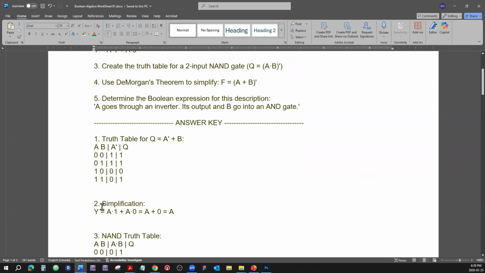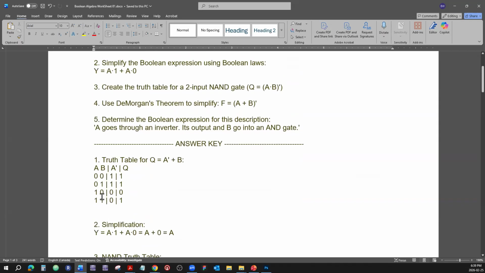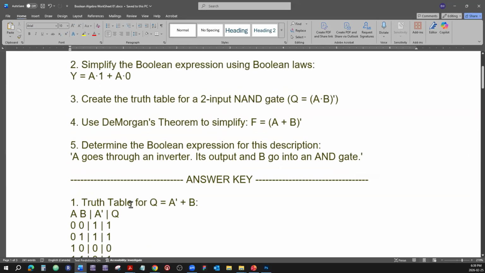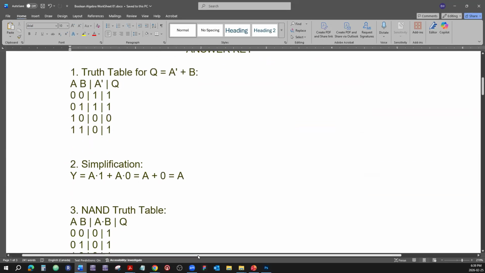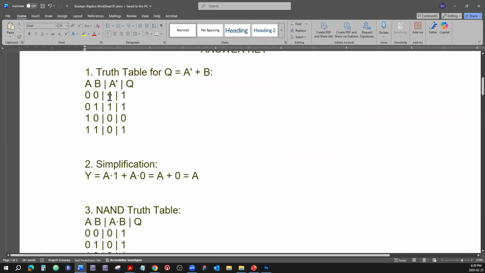OR B. So we're applying the OR operator, so we have the A and B here, and just for ourselves we're going to look at just these here.